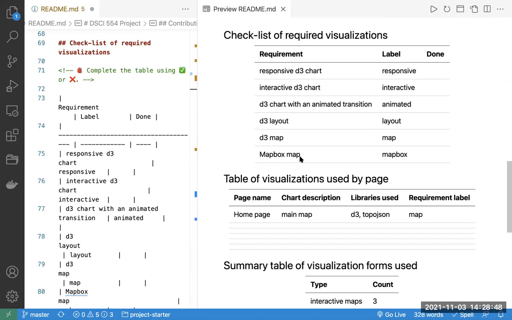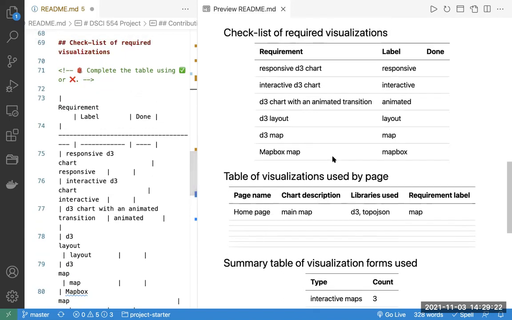Another one also in soccer did the European leagues, and you would be able to see for each team where the players are coming from. They used Mapbox for that, and then they had a world map with D3 for showing other related information.